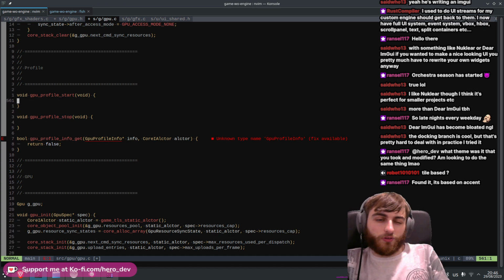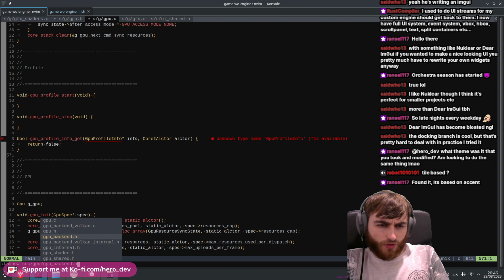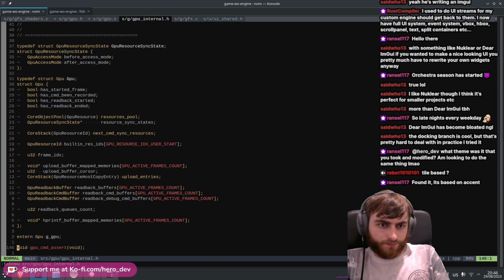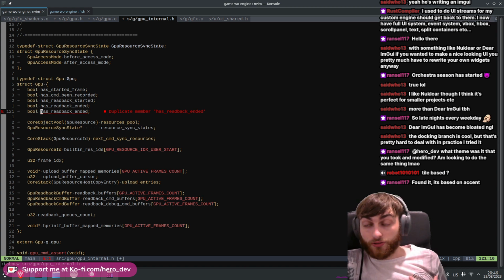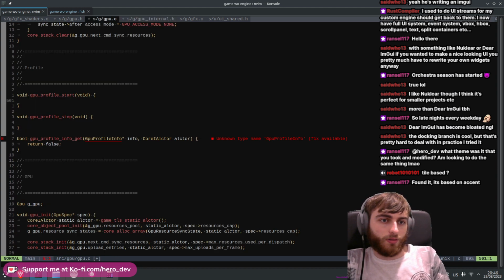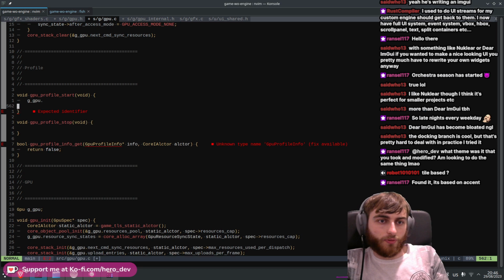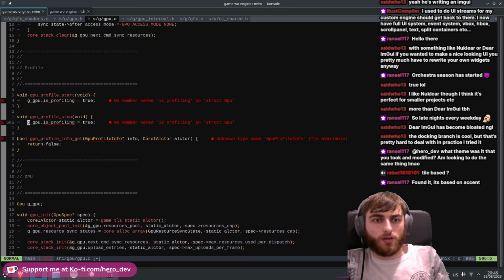When you start, we're just going to set a global, a little boolean, something like GPU is profiling, equal false.